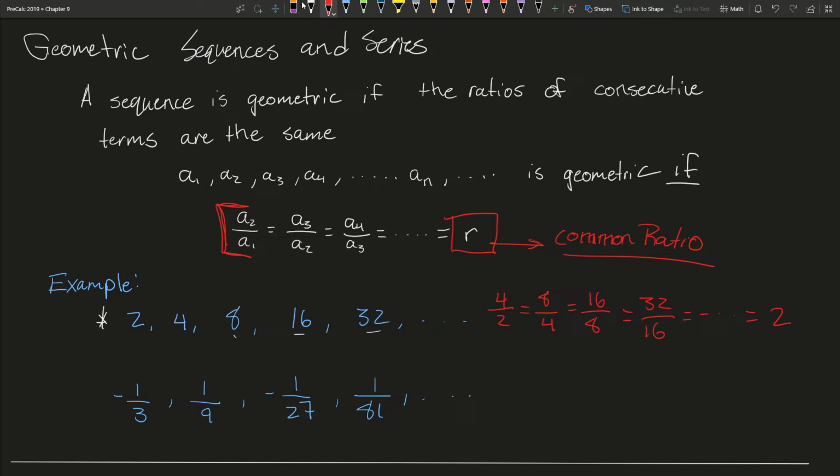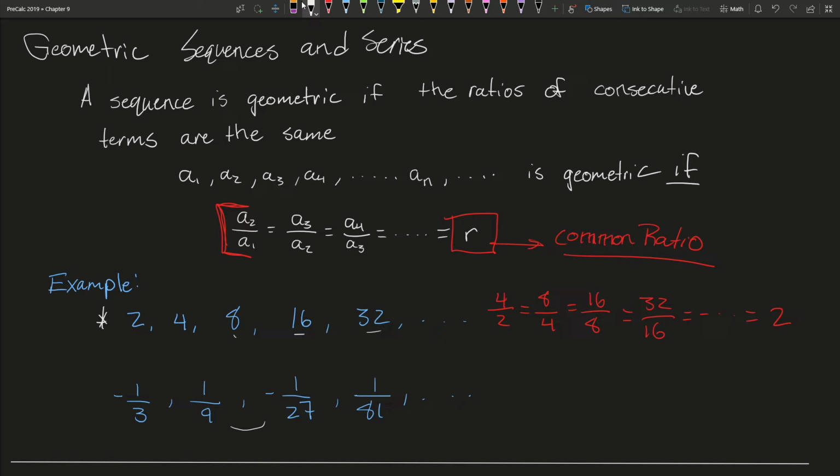And then for this next example, it's a little bit harder to see what's going on. When there are fractions in sequences like this, it's good to look at both the numerator and the denominator, and not necessarily worry about sign or anything like that right off the bat. If we just look at the numerator, it's always constant. It's always just 1, so we don't really have to worry about it. In the denominator, though, different things are happening, right? In order to get from 3 to 9, we have to multiply by 3. From 9 to 27, we multiply by 3. 27 to 81, we multiply by 3. Okay, so it seems like there's a geometric relationship.